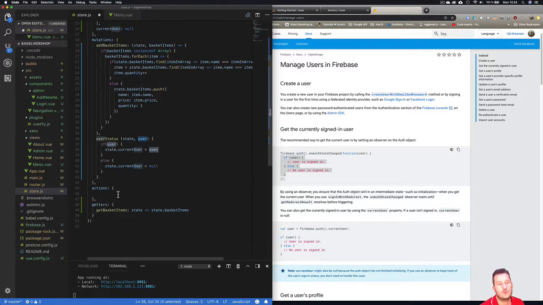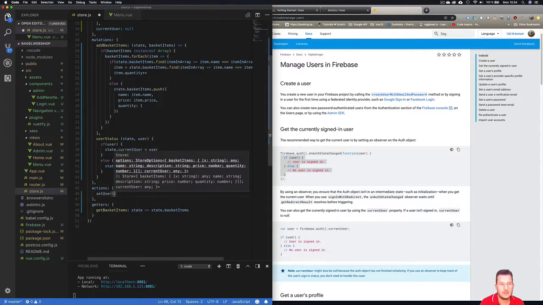The last thing we need to do is we want to set up an action to control the different things we have here. We want to use the action to control the mutation to get the information and so on. So we're going to call this setUser here. And this takes in the context.